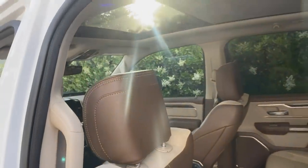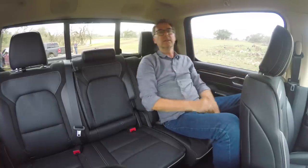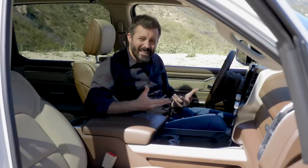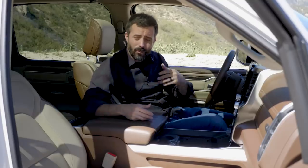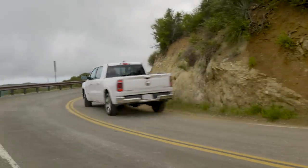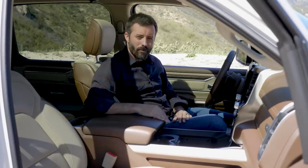The niceness extends to the space, the range of adjustability in the seats — the back seats even recline — the materials, and the general appearance. Brown isn't my interior color of choice, but beyond that, this is a really usable and nice place to sit. And then there's the ride quality, too. This thing rides really well for a 1500 series pickup truck, better than you might expect.